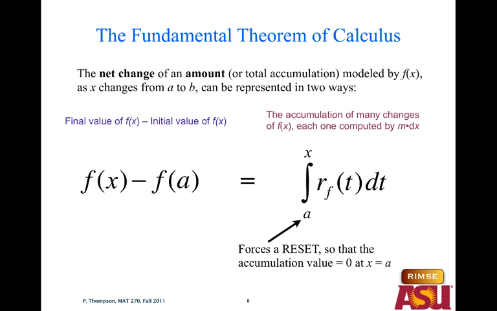Okay, so the net accumulation value equals 0 at x equals A. All right? But the total accumulation at x equals A doesn't necessarily equal 0. That's F of A, right? So F of A would be whatever our total accumulation is. That doesn't necessarily have to be 0. But so that net accumulation is 0, we subtract that off, right? So in order to get net accumulation to be 0, we need to subtract off the total accumulation at x equals A. And then we have a net change function. Should make sense.